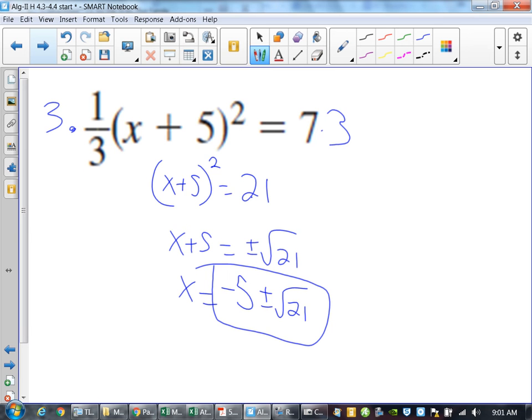Remember, the square root of 21 is just some decimal. I don't know what it is. It's more than 4, but less than 5. It's probably closer to 5. Because if you think about where the square root of 21 falls, it falls between these two perfect squares. Which one of them is it closer to? So this is probably guesstimating 4.6-ish, maybe 4.7-ish. Estimation skills. You should work on those.